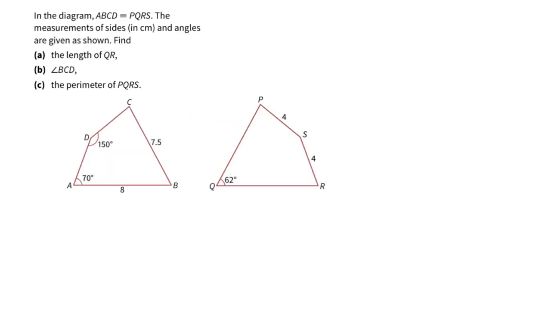Hello everyone, welcome to this video where we are given that the figure ABCD is congruent to PQRS. So the very first thing for me to do is to match A to P, as what is given in the question. A, B, C, D, P, Q. B is with Q. C is with R. D corresponds to S. So that later on, I will be able to identify the corresponding sides easily.